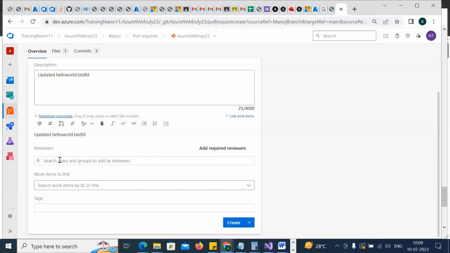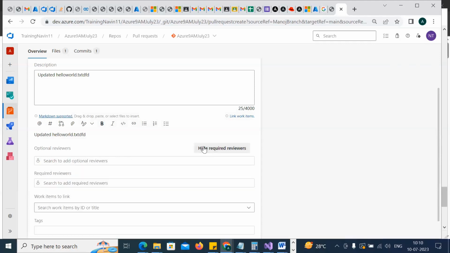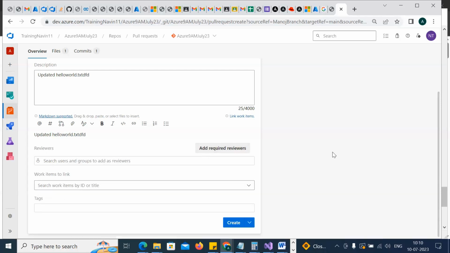Now we have an option of optional reviewer also. So let me click here. Now understand, there are two reviewers: required and optional. Let's say Manoj's code, he wants me to review the code. So I'm a required reviewer. Let's say I want his code to be reviewed by her too, but optional: if she has time, she reviews it. If she doesn't review it, that's not a problem. Optional means not a problem if you're not choosing it, right? Clear now, guys, everyone, offline, online? Okay, good. So I'm removing this.